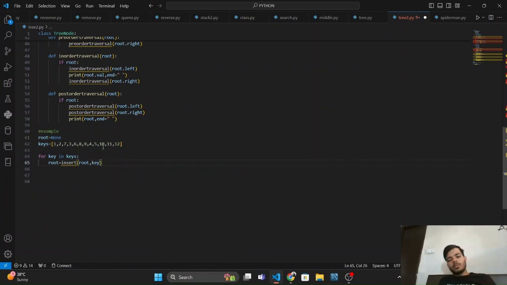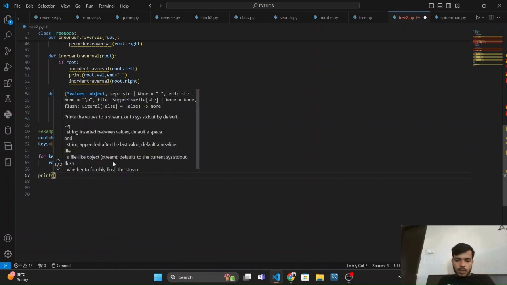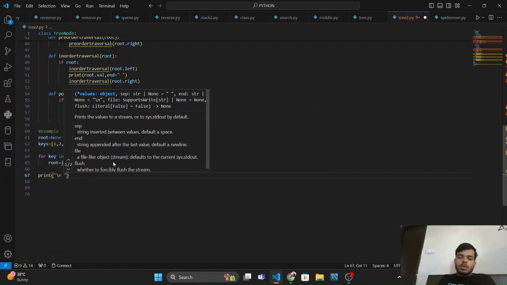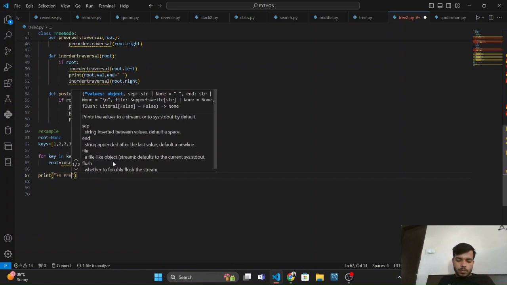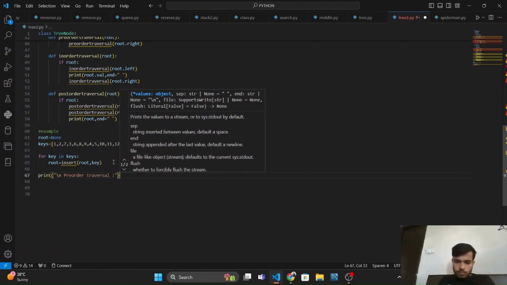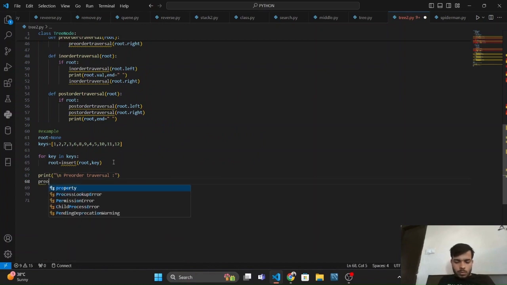By this function, we will be setting these values. Then we print the preorder traversal, simply calling the preorder traversal function for root.